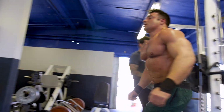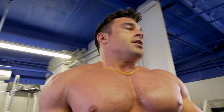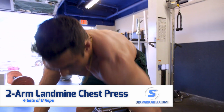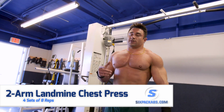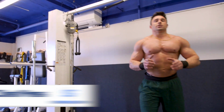All right. Shake it out. Now we're gonna show you guys one of our favorite finishers. It's a two-arm landmine chest press. This is a landmine. It's when you can connect a barbell to a pivot point. A lot of gyms are starting to get these now. It's real popular. Tons of exercises you can do with this stuff. So I'm gonna have Chad demonstrate while I talk, doing the two-plate chest press.